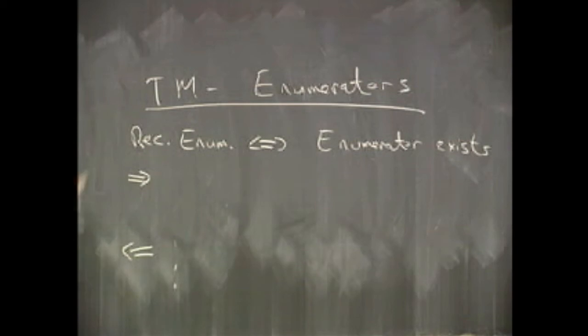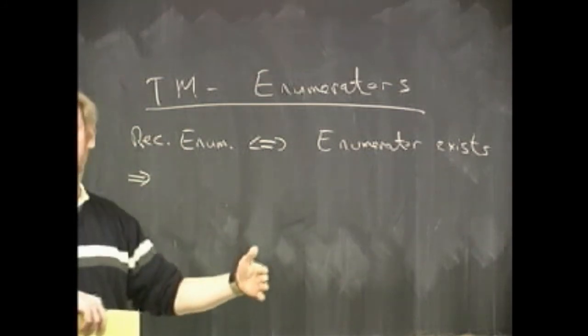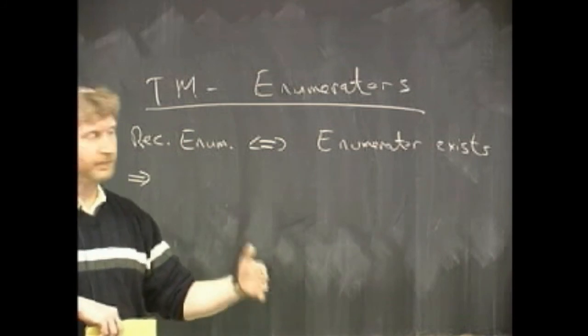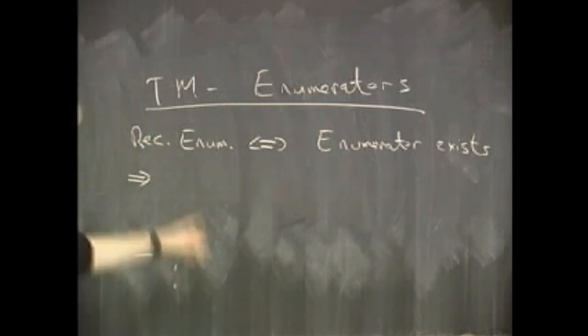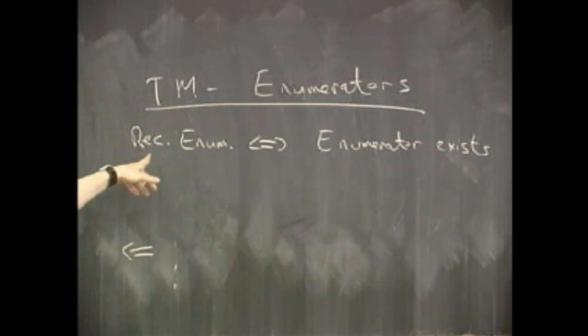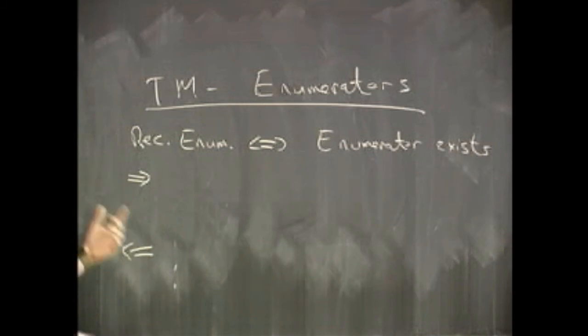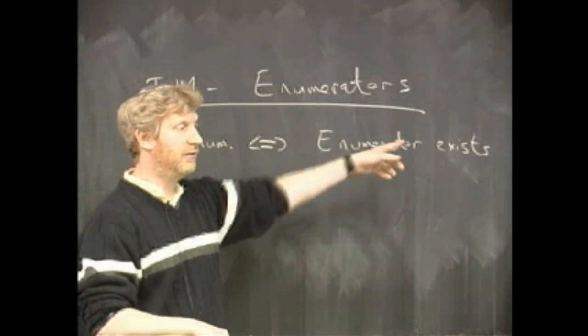And any time any of those strings stop and say, I accept you, the enumerator stops and spits it out on the tape. Does everybody get that? So the issue is that it could loop forever? It could loop forever. The recognizer does not necessarily stop. So in order to prevent that looping, we dovetail it through all the inputs at the same time. And whenever any input of the acceptor gets accepted, we print it out on the tape.